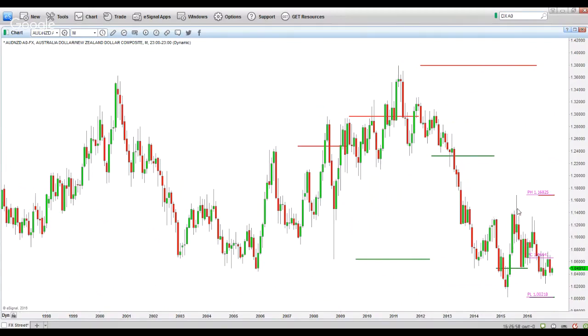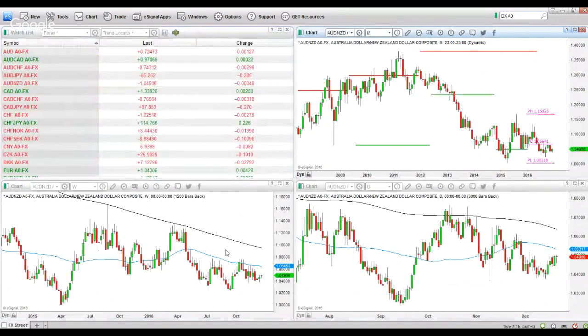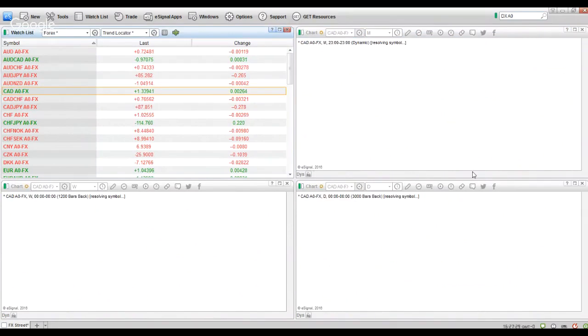Now, the reason why I'm analyzing this is because if we see further weakness to the downside, it's already trading below the closing price. So potentially seeing further weakness. If it clears the figure, the round number, and this whole floor, then we'll see weakness to the downside. Below the moving averages on the weekly, below the moving averages on the daily. So the weekly and the daily are looking interesting, but we're still inside the pink lines. So for this reason, I'm not looking to trade this. But if it does break out, this is definitely one to have on your watch list.